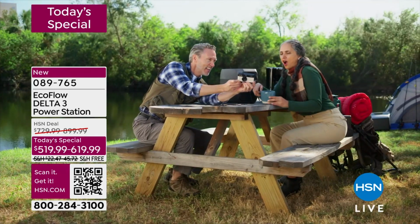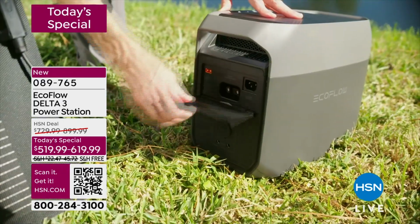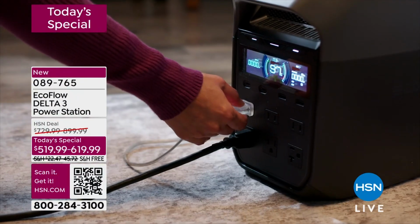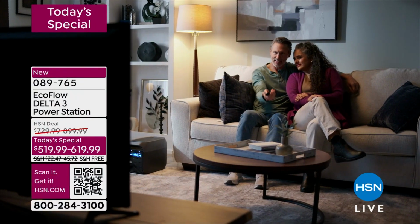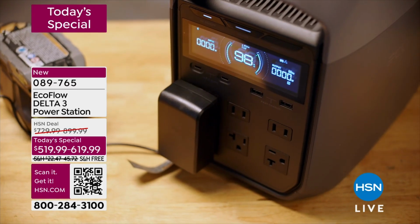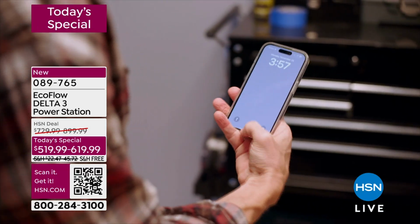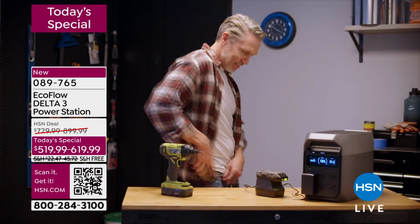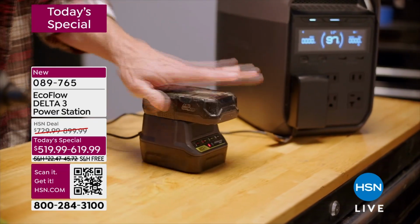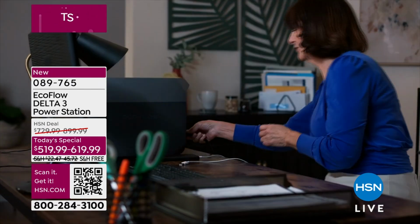And I hope that all of you who take family seriously are going to sit back and listen to a little story about what we have together today to make you feel better in the event of things not being so happy and cozy, and in the event of being scared because you're in the middle of a hurricane path or a tornado path. This is a serious subject and topic, but we're here to help make it a little bit more positive with the Delta 3 Power Station by EcoFlow.